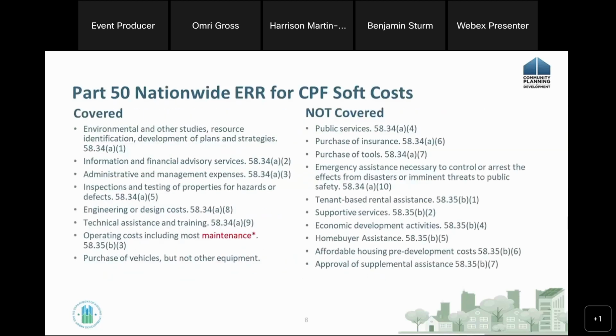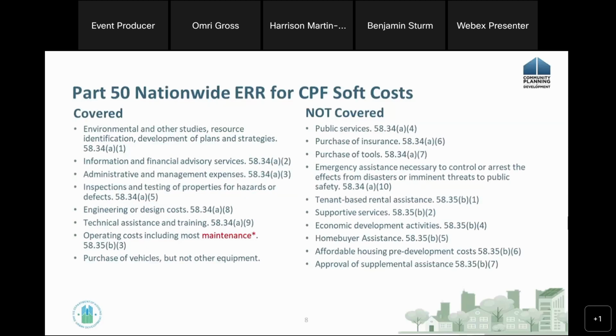Okay, so here's a quick breakdown of the types of soft cost activities that are and are not covered by HUD's Part 50 review for CPF soft costs, with their corresponding regulatory citations under Part 58.